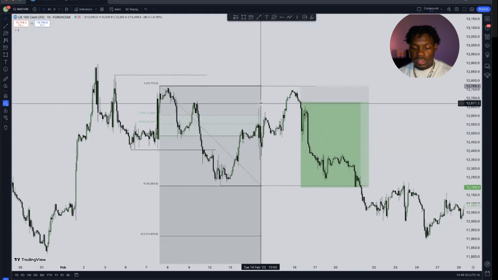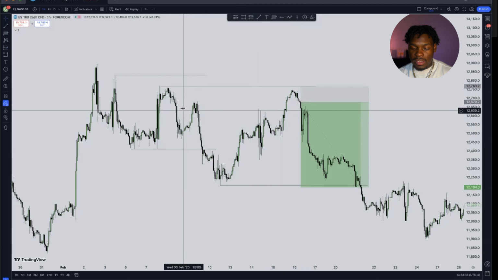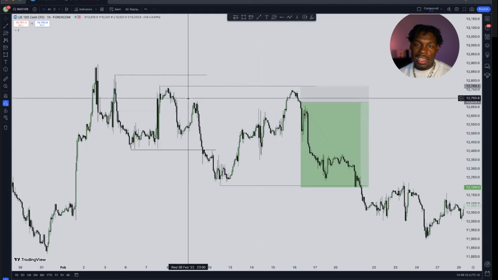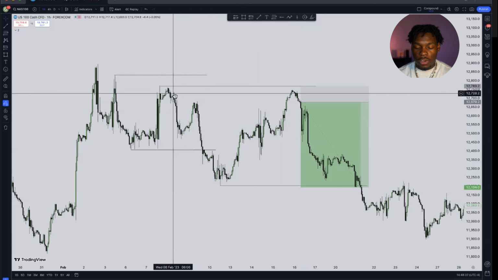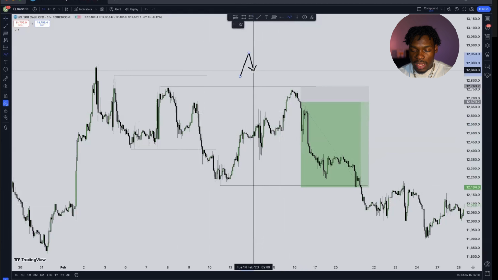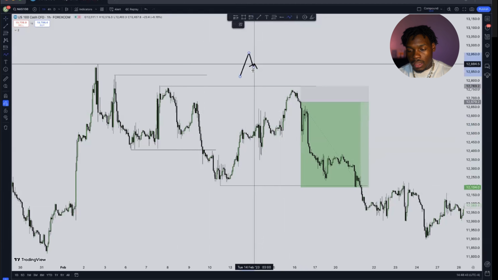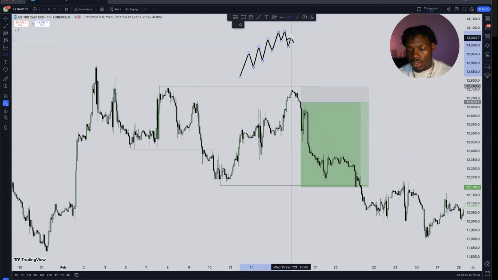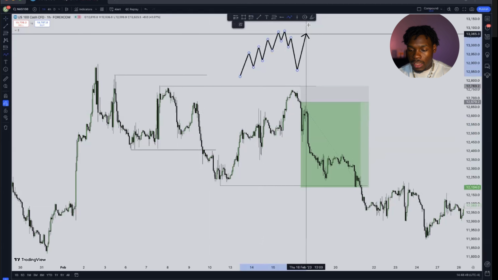But if you understand why price came all the way up there, it's because this level is liquidity. Very simple. I can't go in depth right now because I want to make this simple for y'all. But this is a liquidity level because we showed you in the beginning. Remember what I said? Price might make a bunch of lows on the way up, and price eventually is going to want to take those levels, come all the way down here, then go up.